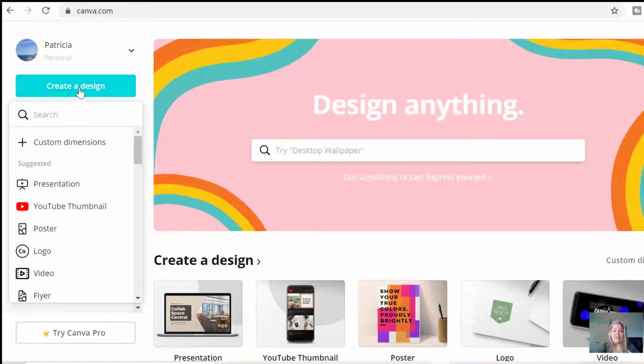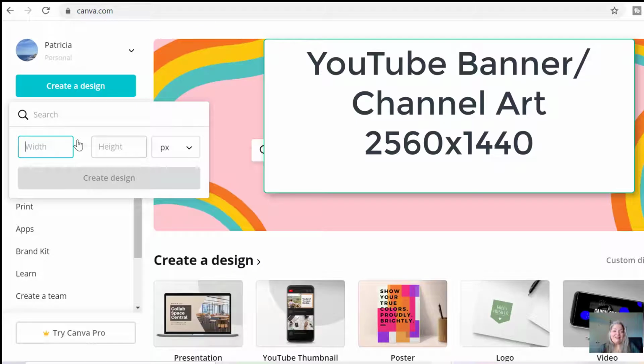I am going to be doing custom dimensions. I'm going to be doing a YouTube banner. That takes a little more detail, but the same steps apply to your Teacher Pay Teachers banner. So let's keep going. Custom dimensions, we want to go 2560 for the YouTube banner and 1440 here.